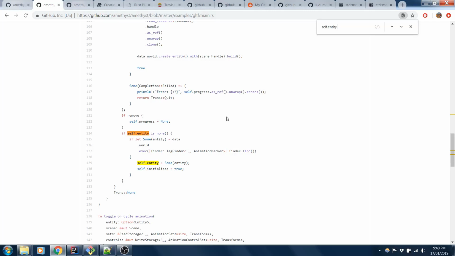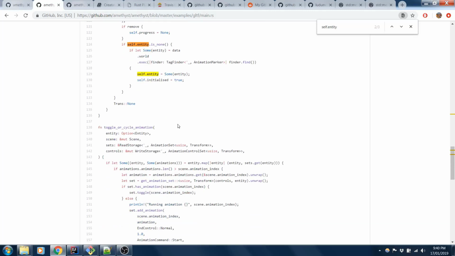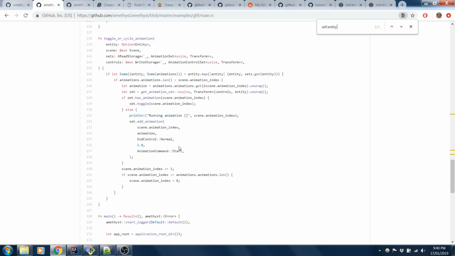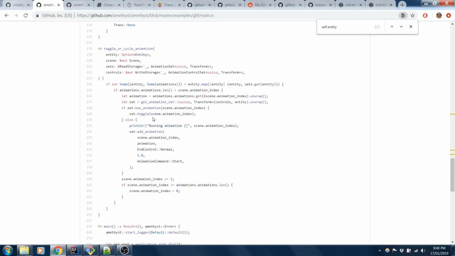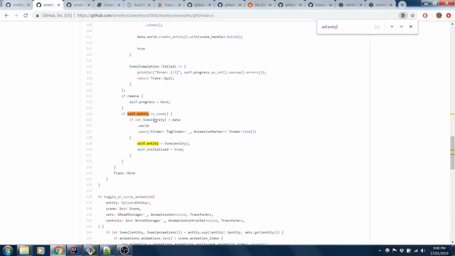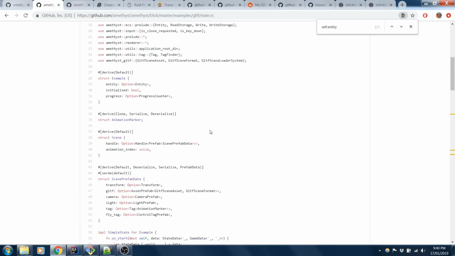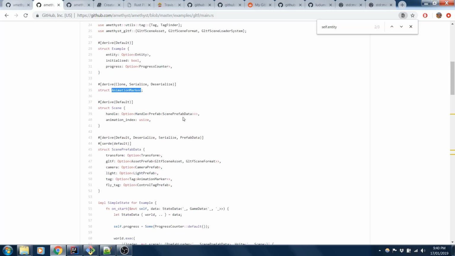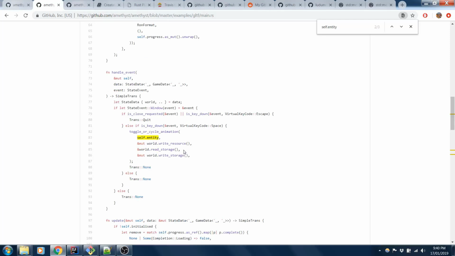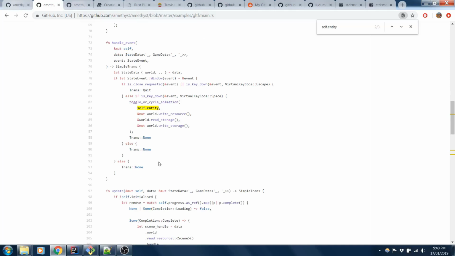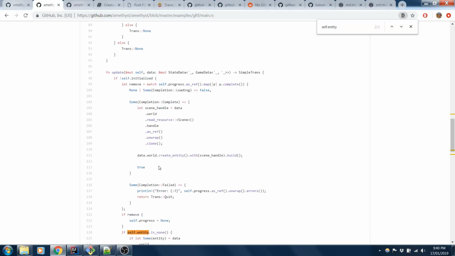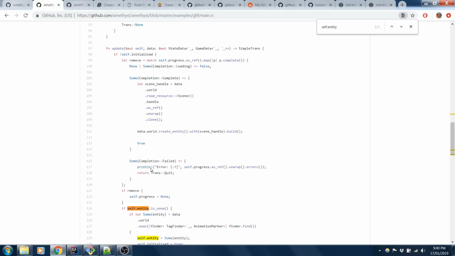It also doesn't really answer many questions. Well, that entity would be the entity that goes into here, and I assume that the entity is Puffy because there are no other entities available to be used. That's weird. Animation marker? Well, we have an animation marker here. What about the scene prefab data that we created? Where does that go? We do this update and then we return true for remove. Okay.